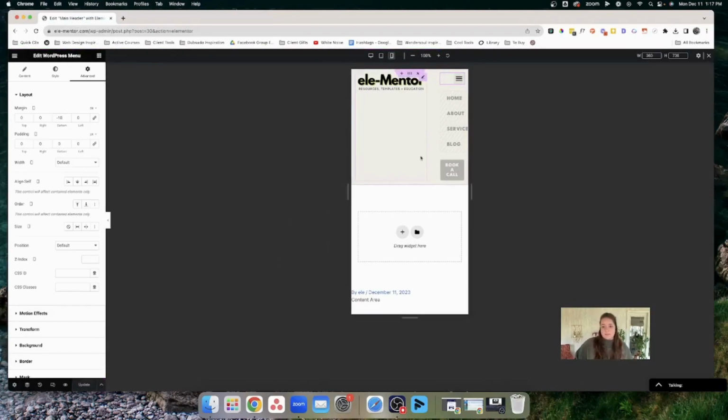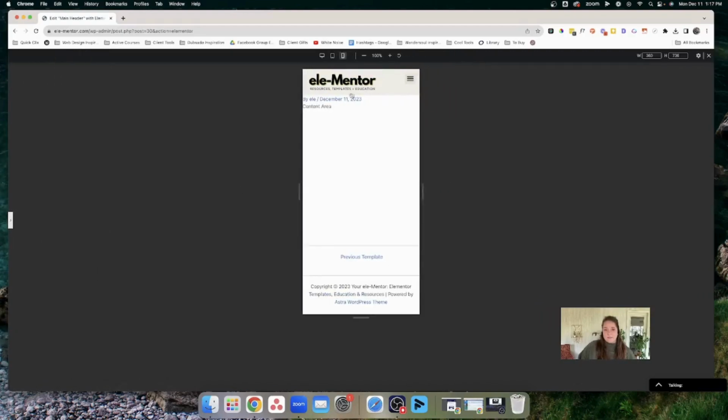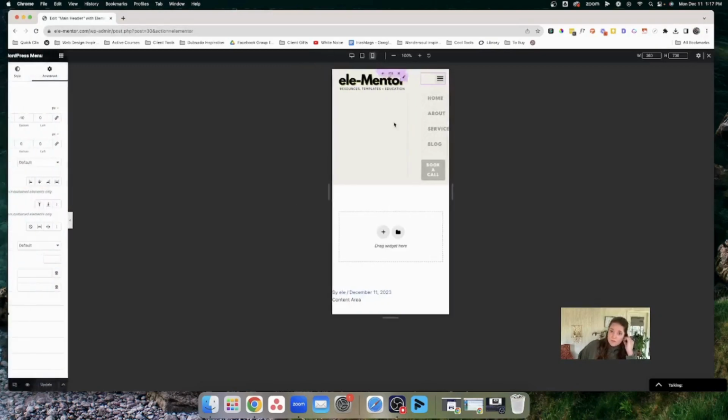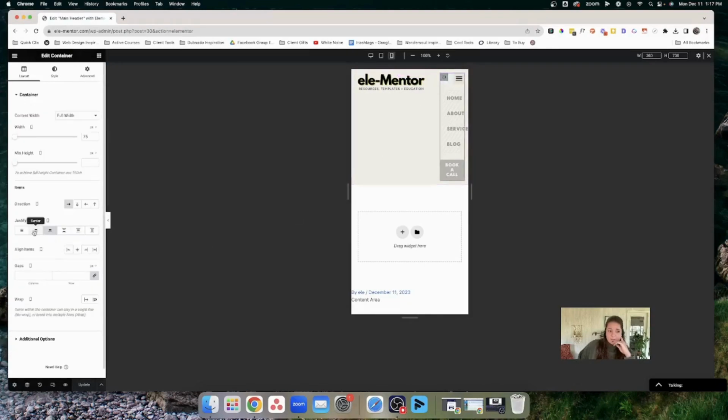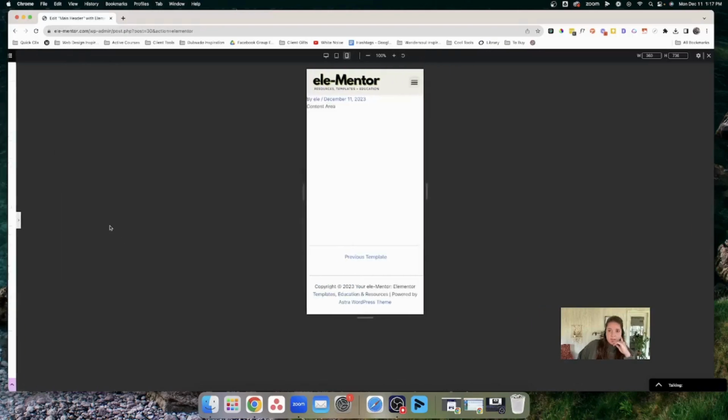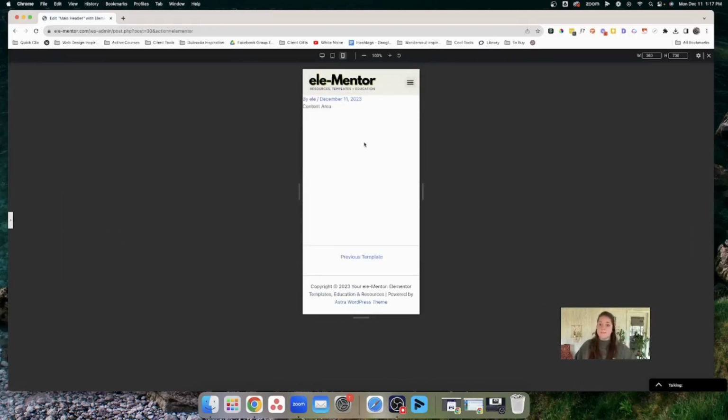And in order to see what this looks like live, because it can be kind of difficult to really understand what it looks like when you have these grayed out items, we can close the editor, and that's going to give us a live view of what this is looking like. So I need this to come down some. I really need it to be centered in this space. So let's take a look at how we can make that happen. We'll look at this container and see if we can change anything. There we go. So now it is centered.